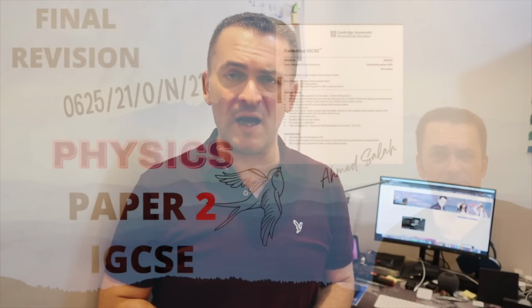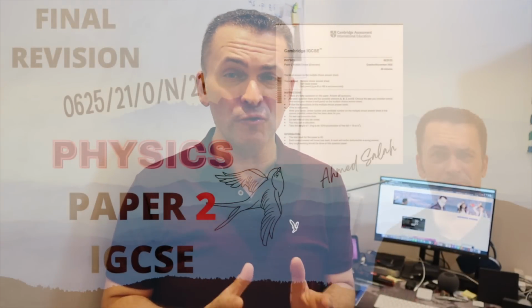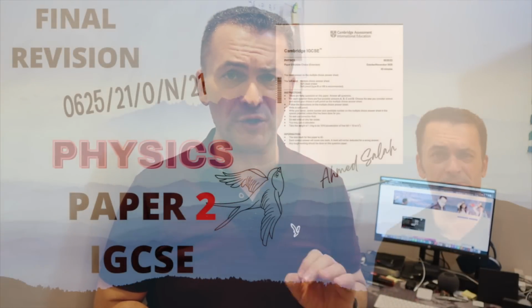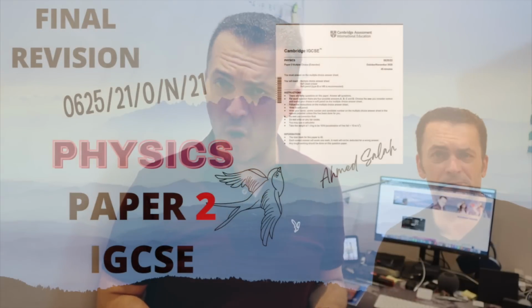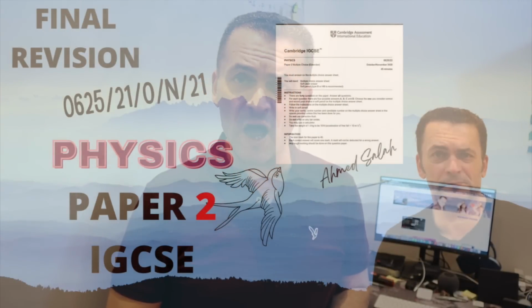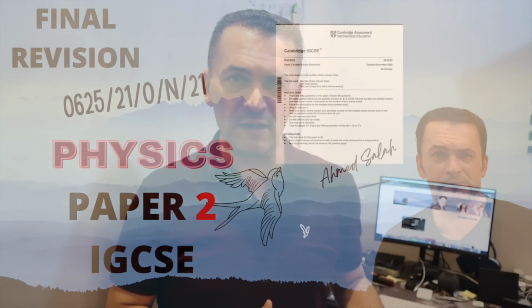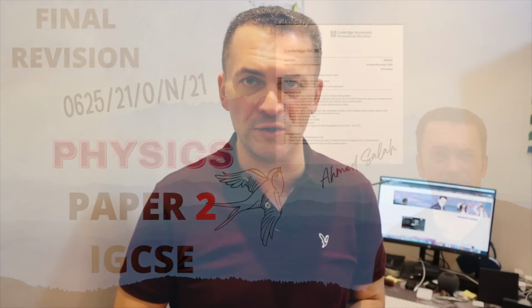Good morning, physics champion. In a few seconds, we will solve together a complete IGCSE Physics Paper 2. During that, I will explain for each question two main points: why we especially choose that answer and why the rest are wrong. So I'm expecting to consume more than the time allowed because of the explanation. Keep in mind, the time allowed for this paper is 45 minutes. The total mark is just 40 marks, and the weight of the paper is 30%.